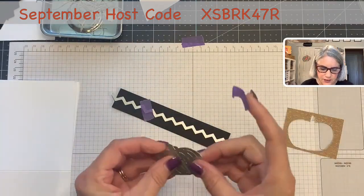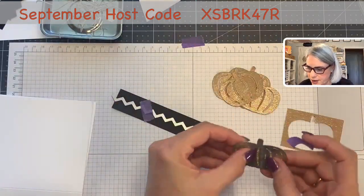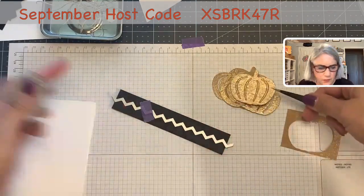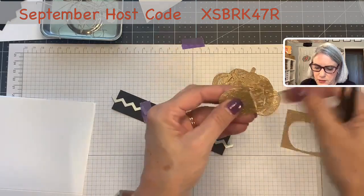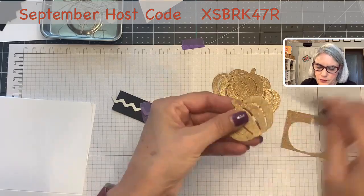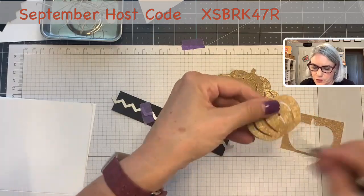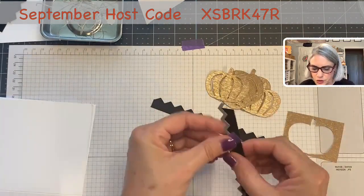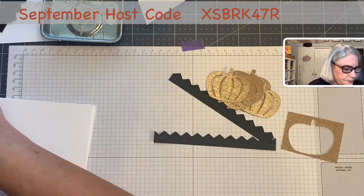Here's this pumpkin. And like I said, I had already started and I cut all 8 of these out. All right, so I have all 8 of my pumpkins now. These pumpkins have little pieces. They come out real easy. Just be kind of careful. I tore one earlier. I was going so fast. But they come out easy. You just have to be a little careful. All right, so we have our 8 pumpkins. Then, like I said, when you cut this, it makes 2 stitched zigzag borders. All right, so I've got all those over here.